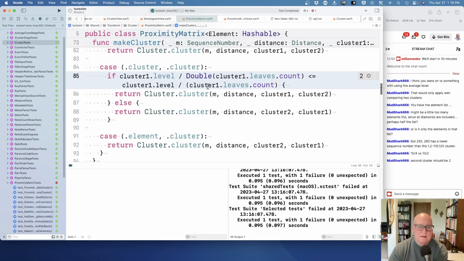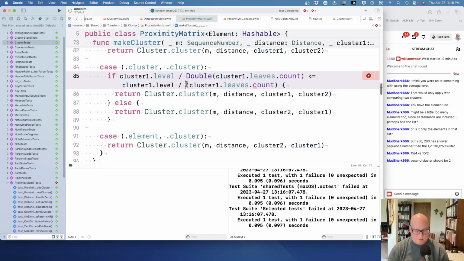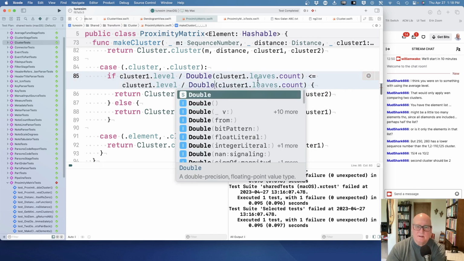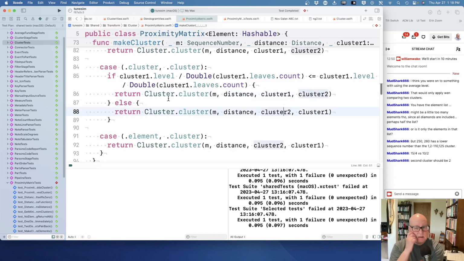All right. So in the case we're saying this is going to not be true. Oh, got to put the word in. Double. All right. So it will swap.